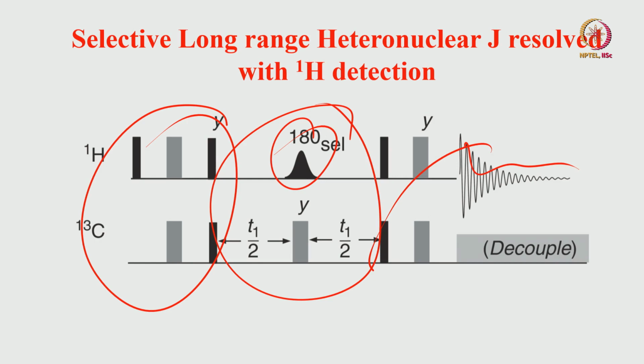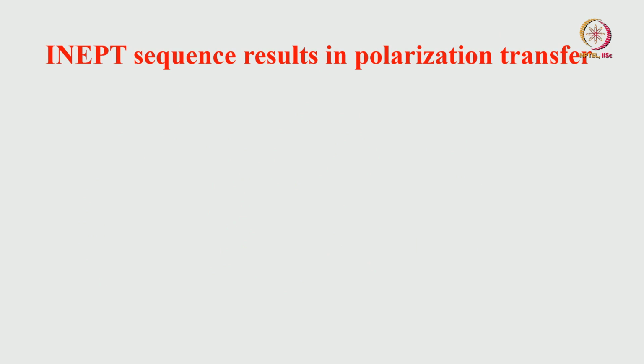Exactly what you did for the previous pulse sequence with a selective proton, you selectively invert and get the couplings to different carbons for a particular carbon. Then we can get the remote long range couplings, but they are time consuming because we detect carbon 13. The same experiment is done by a selective 180 pulse with a polarization transfer and reverse transfer, and this is the advantage.